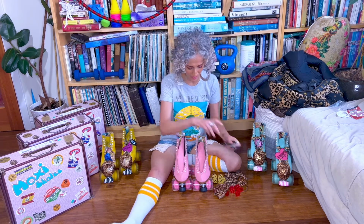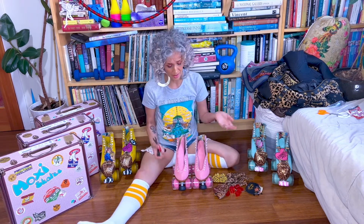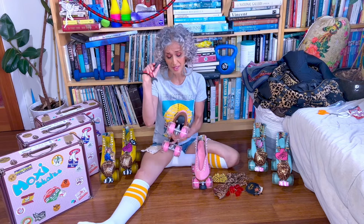But the first step that I'm going to be doing is changing the cushions, and then I'm going to jump into the rest. So I'm not going to talk. And ideally, you have yourself a power dime tool. I believe this is the Y3. And depending on the skate you have, you might need a different one. But for the Moxi lollies, this one is ideal.